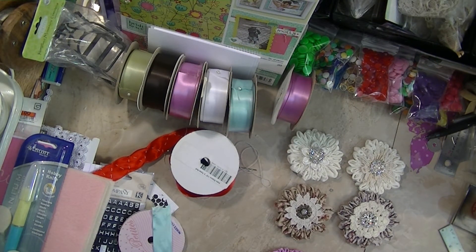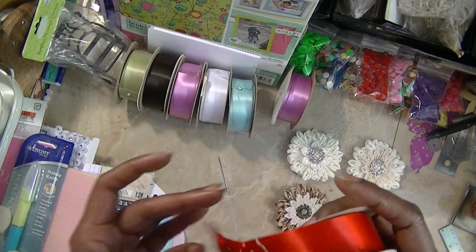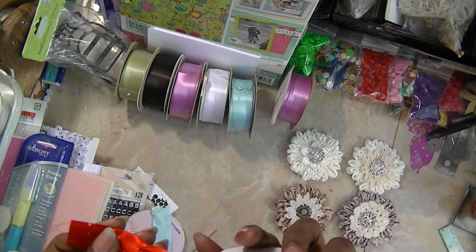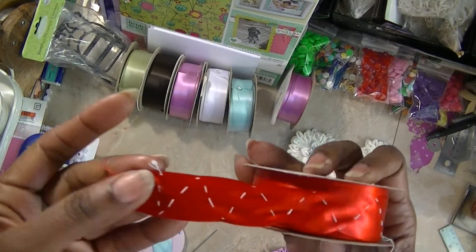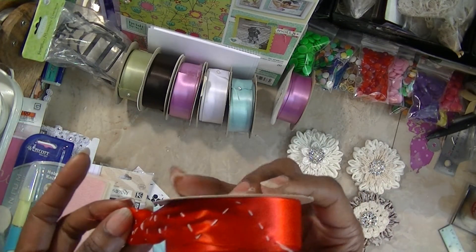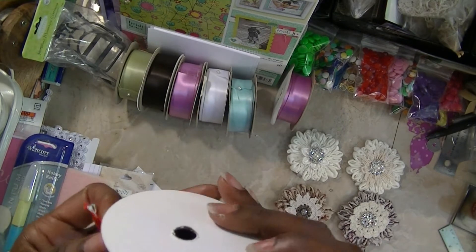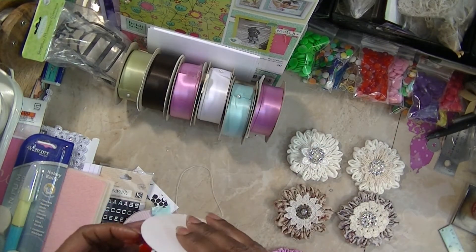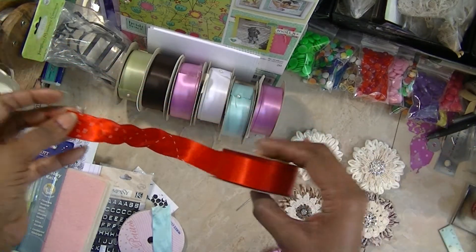Making these reminded me why I had all this 7/8 inch satin ribbon. Years ago, I think it was Saw Crafter who taught a tutorial showing how to use ribbon — the exact same technique. I purchased loads of this ribbon with the intention to make these flowers. You do the same straight stitch and zigzag it down the length of the ribbon, then gather it — same concept.